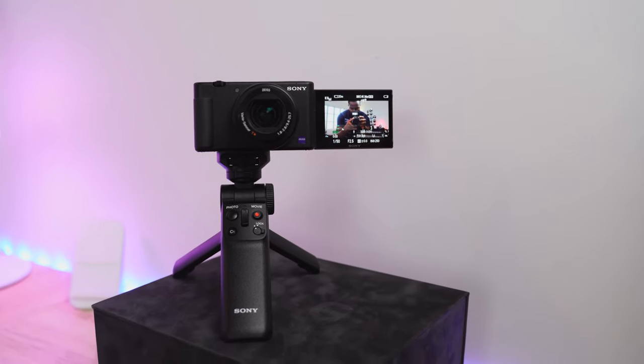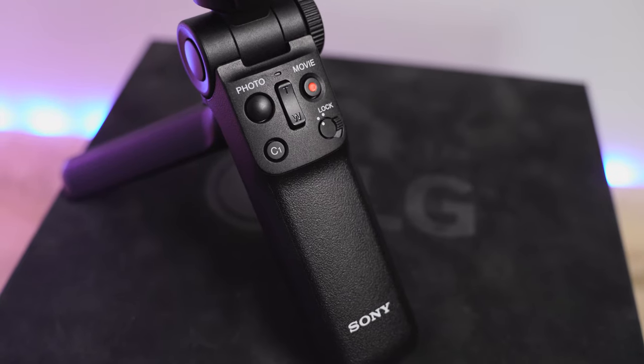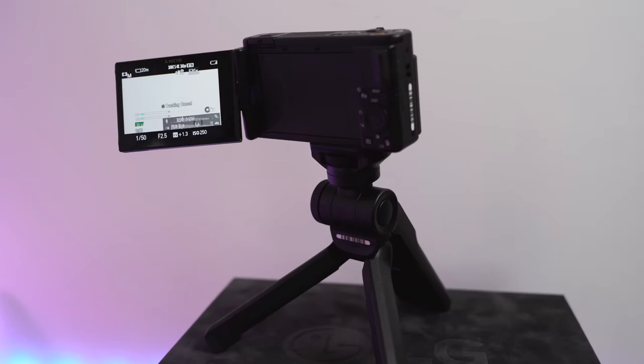This is Sony's new compact camera. And I absolutely love this bad boy. Now, sometimes you can get it with the vlogger stand, which connects via Bluetooth. It's easy to walk around and carry, so you can actually pick it up like this, as I am doing so. Drop it down, it's got controls on there, but the camera is pretty good.